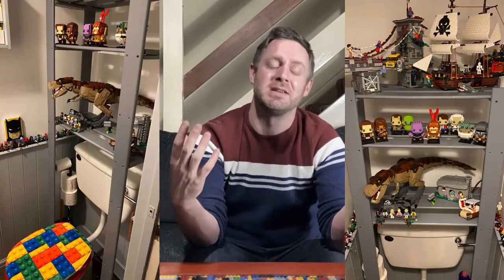The shelves were really fiddly. They were rescued from a workshop. They were covered in muck and grime and clay and dust. Had to be sanded back completely, and I had to rebuild them slightly to fit around the toilet system properly. And then came the fun bits. We're putting the detail of the Lego in.